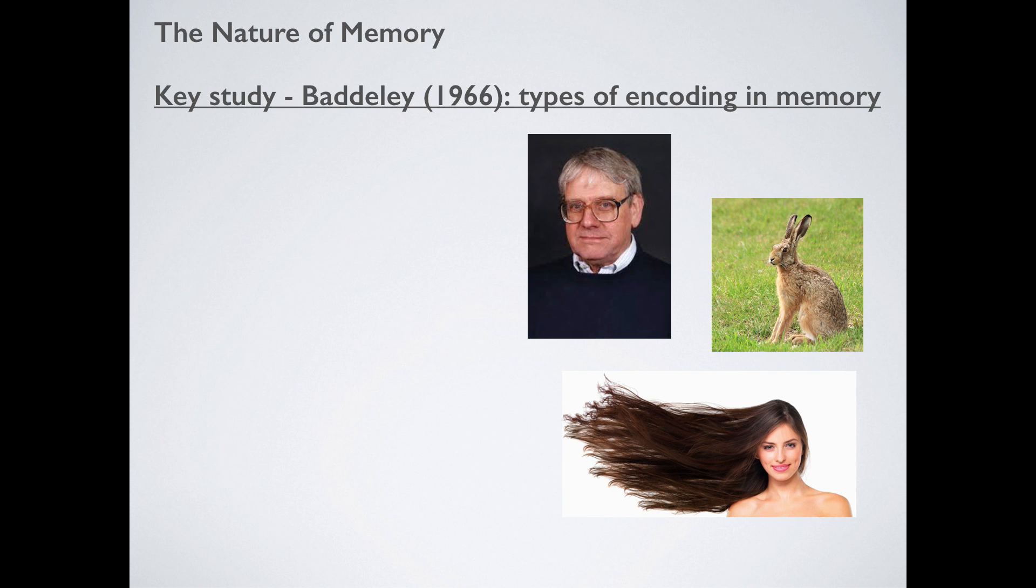One key study to remember in this area, guys, is Baddeley 1966. Here, he's basically shooting two birds with one stone, and he's telling us both short-term memory and long-term memory encoding at the same time. His thoughts behind the study go as follows. He recognises that people sometimes muddle up names, names of places or of people on the phone, even if they've just been told them. However, if you're asked to recall very, very similar sounding names from your long-term memory, well, you know exactly what they are. So, for example, you'd be very unlikely to mess up hare, this rabbit-looking thing here, and hair, the fluffy stuff that comes out the top of your head. Very unlikely that you would get those two things mixed up. So Baddeley's thinking, why should that be? What's the difference between short-term memory and long-term memory? How are they encoding the information?